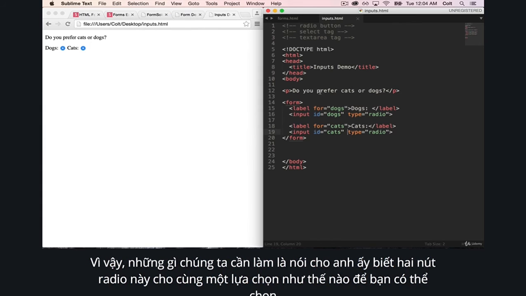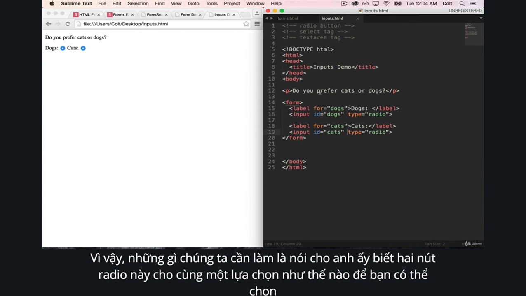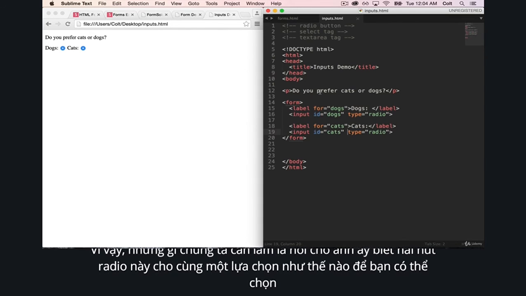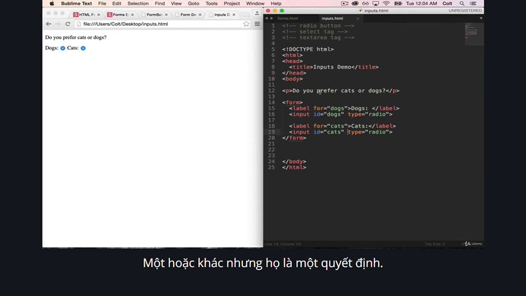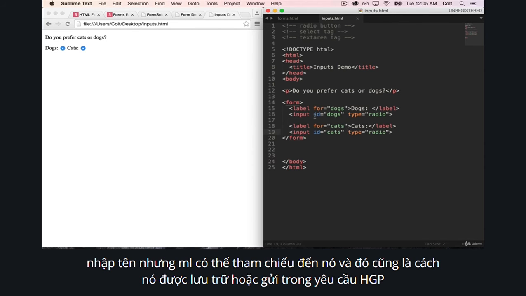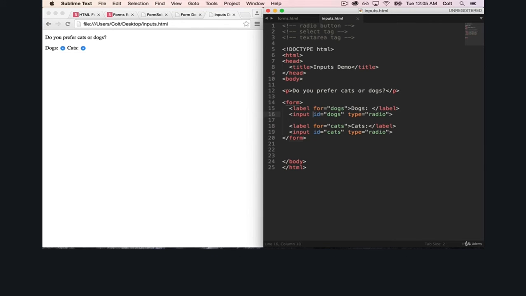So what we need to do is tell HTML these 2 radio buttons are for the same choice. So you can pick one or the other, but they are one decision. To do that, we need to use the name attribute, which, remember, is giving an individual input a name that HTML can refer to it by, and it's also the way that it is stored or sent in the HTTP request. That name is important. So let's give it a name here.